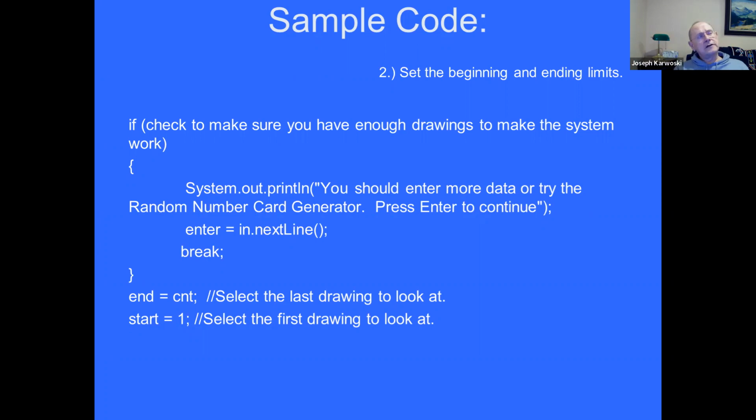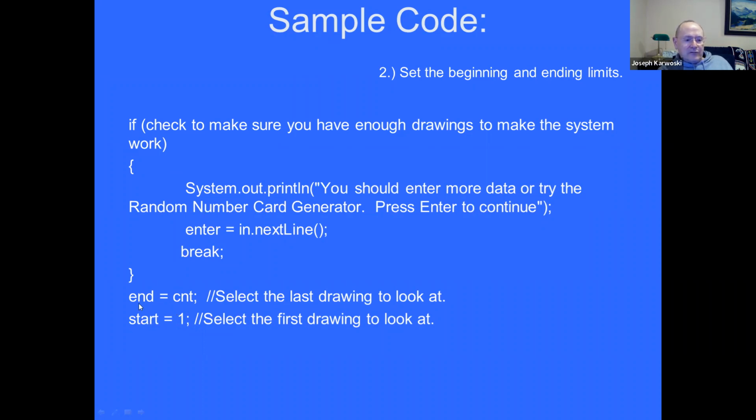How hard is that check? Let's see. If CNT is less than whatever you want, so if you're doing 10, if CNT is less than 10, I'm sorry, you don't have enough information for me. So put that in. And if you don't have enough information, break out of the loop so they go back. Okay. Then if that's taken care of, so you've got 50, you're going to set your ending one to whatever you want and your starting one at wherever you want.